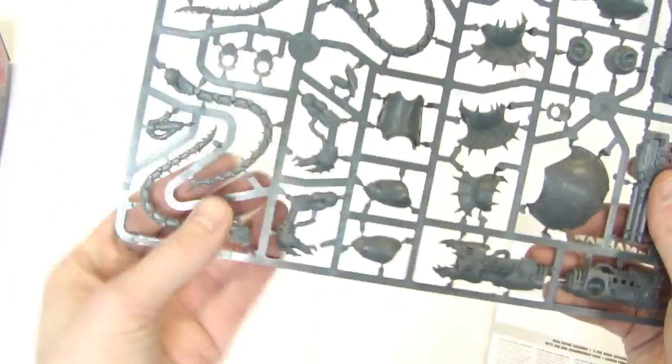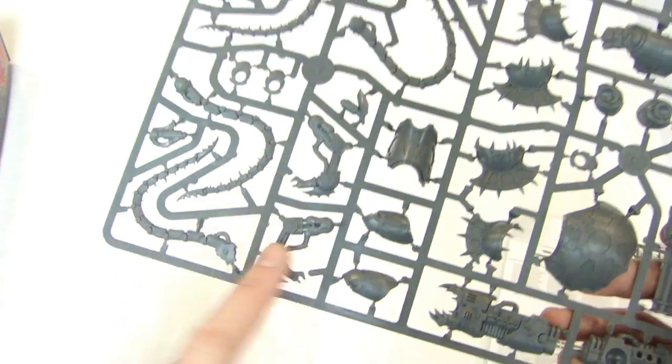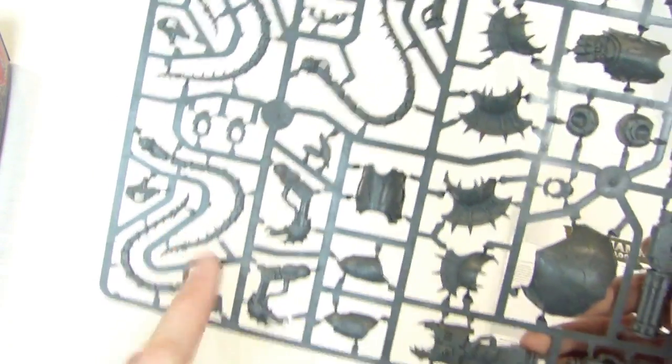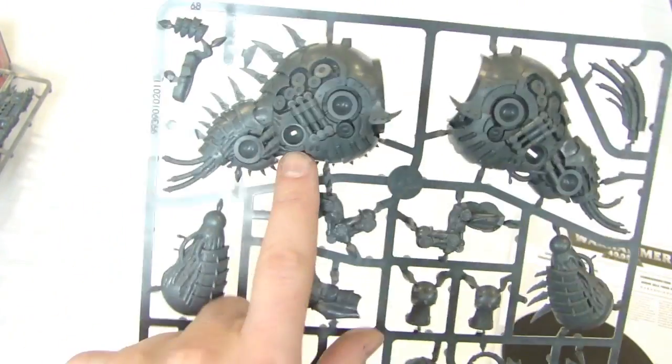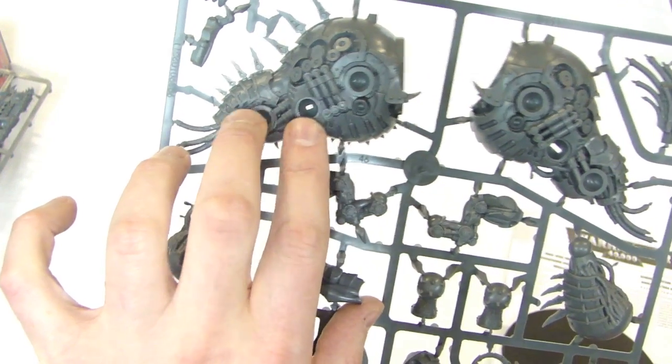These two right here, these are the plasma cutters actually, or magma cutters, I guess they're called. So you can take the magma cutters or the lash whip thingies, and where you attach them is, for the Mauler Fiend variant, you attach them in the center piece here. If you're making the Forge Fiend, these two, your legs go here.